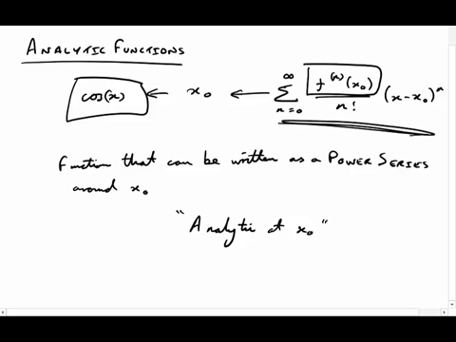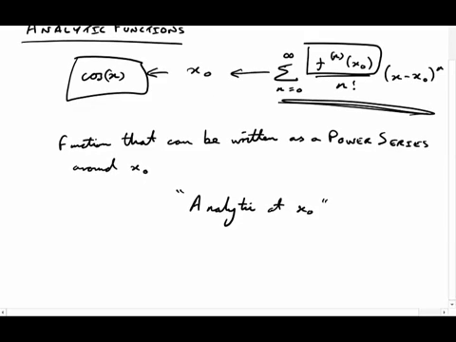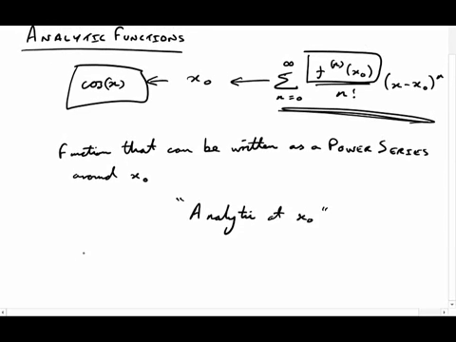Another way of thinking about it is that a Taylor series involves the derivative. One of the only reasons why an analytic function wouldn't be analytic at a particular point, let me just show you by an example first, and I'll come back onto this. Say, for example, 1 over x. Well, 1 over x has a derivative at every single point. It can be written as a power series at every single point except at x equals 0.